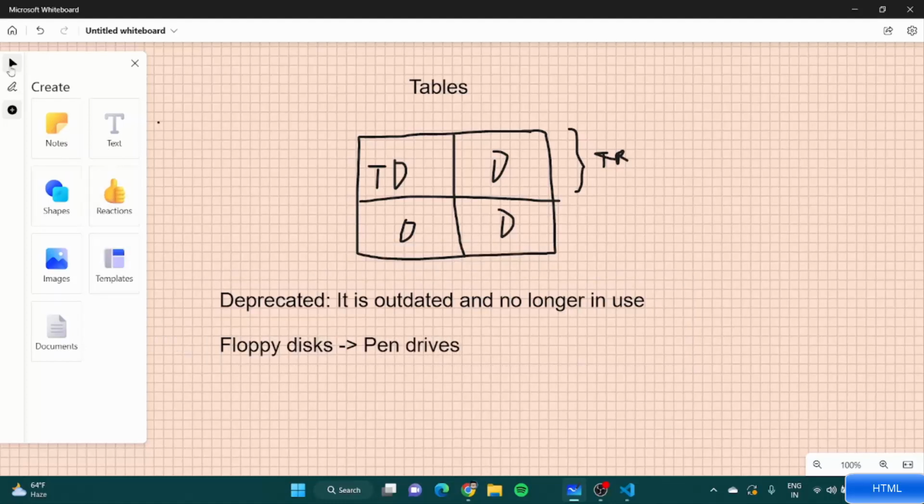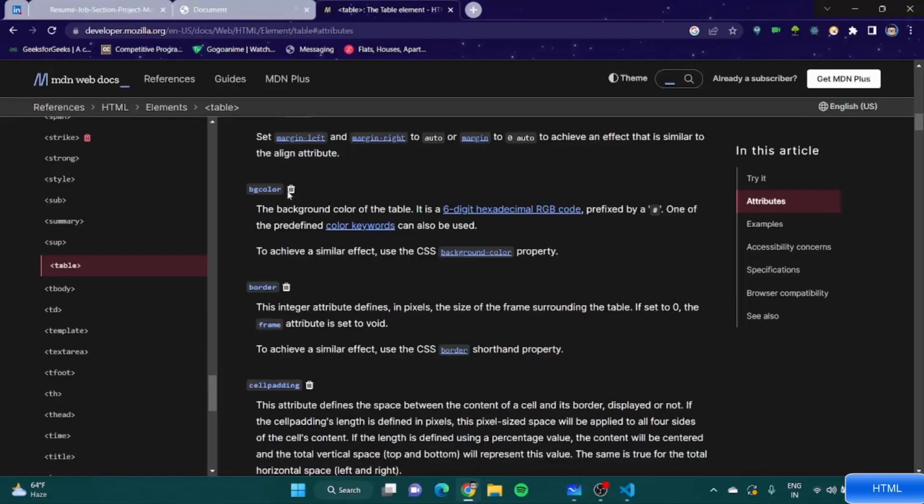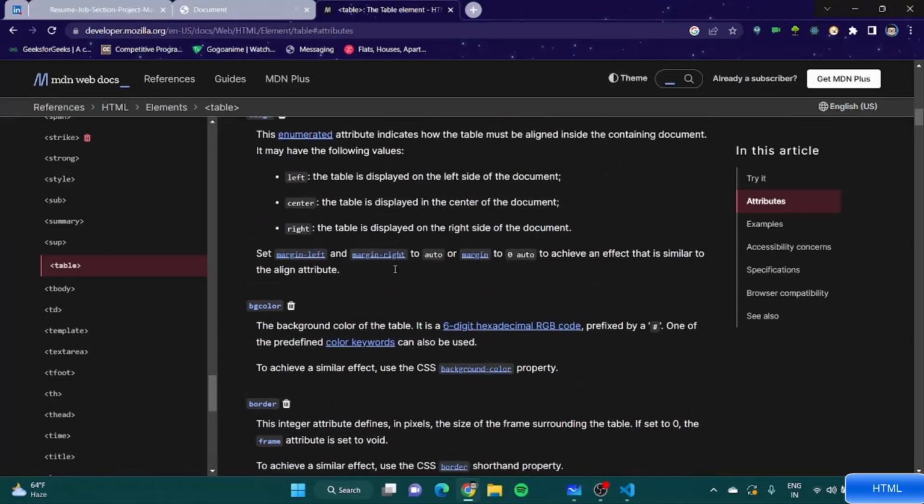So what does that mean? It still does the work, but we don't use it anymore because we have something more efficient, something better. So we can see that to achieve a similar effect, use a CSS property.